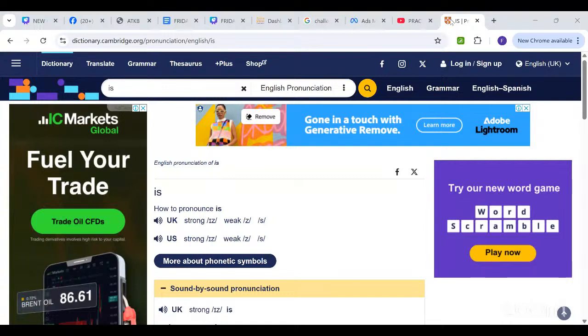Examples of grammar words are articles, prepositions, conjunctions. Those are examples of the types of words that could have a strong form and a weak form. So for words that have strong forms and weak forms, we will use the strong form to lay emphasis, while we use the weak form in connected speech. Connected speech is another word for random speech.